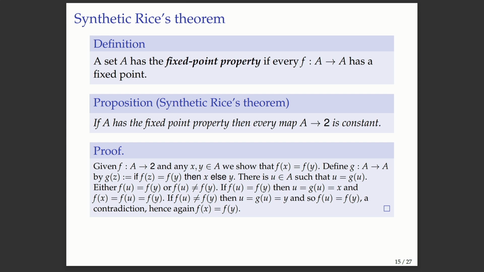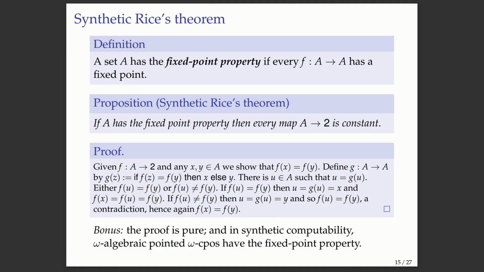It's easy. Once I show you the theorem, I send you away. It's not that difficult to prove it when you think about what needs to be done. It's some blah, blah, blah with fixed points. Okay? Here's the bonus. Its proof is pure. This is a pure proof. So it just holds.